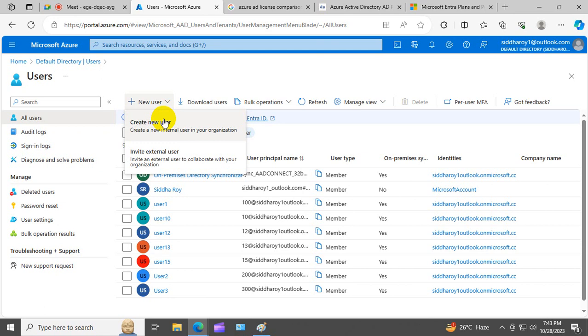Let's say Cognizant has different clients. New clients are coming to Cognizant. They want certain applications delegated to perform their jobs, like Jira and those things. In that case, they go with invite external user. But generally for organization employees, they need not create any user in the cloud because the internal AD is synced. Although if they need a separate account, they choose this option.